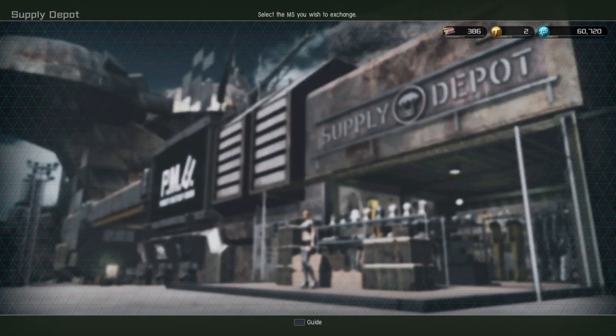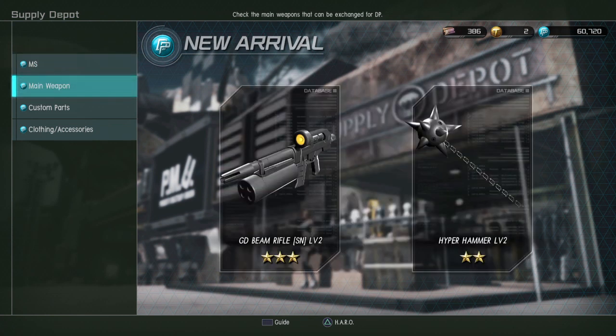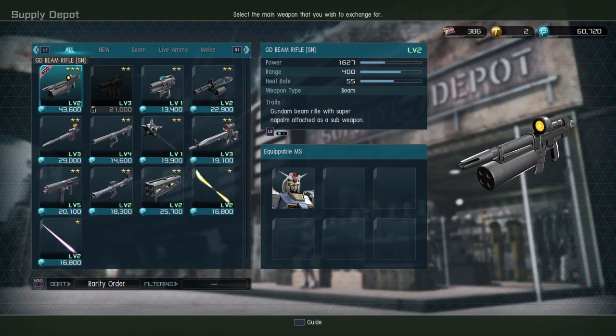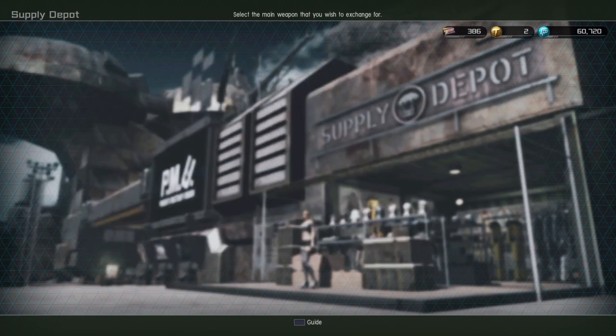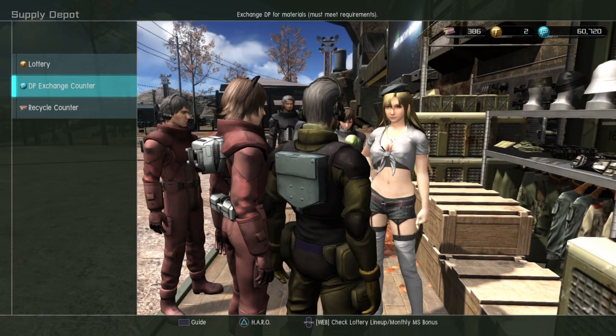I already have one of those, so that's not going to pop up for me. Other stuff happened with the GAN today as well. Looks like the beam rifle with the Super Napalm level 2, Hyper Hammer level 2. I was lucky enough to get a Hyper Hammer level 2, so I didn't have to buy the level 1. That's awesome. I'm not sure what else. Let's see, no new custom parts, no new clothing.